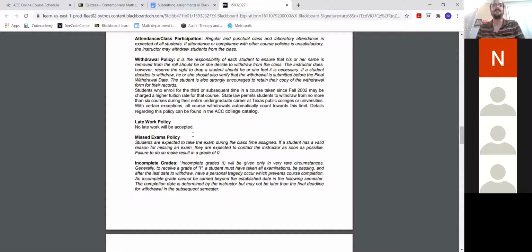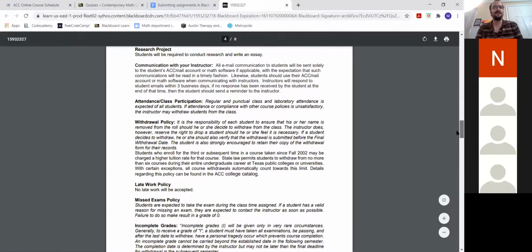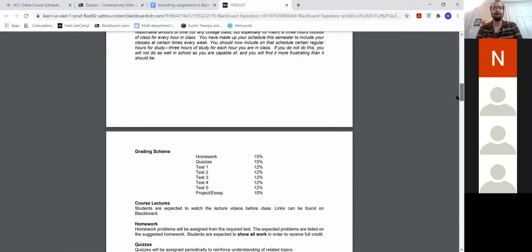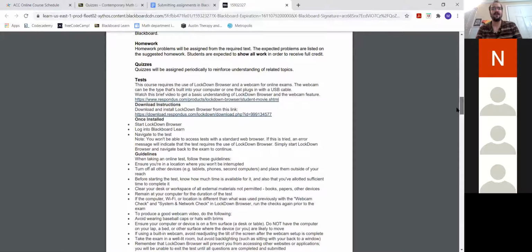Late work policy. There is no late work to be accepted in this class. So this is my late work policy. And I know a lot of you are probably coming from high school into college, kind of fresh faced about what's happening. I'm pretty much first generation myself, so I can understand trying to figure out how the ropes of college work sometimes. But one of the things you should really take to heart about college is this syllabus. There's a reason why I'm going over it now and reading everything. It might be a little bit boring, but the syllabus is sort of like your contract with the class.